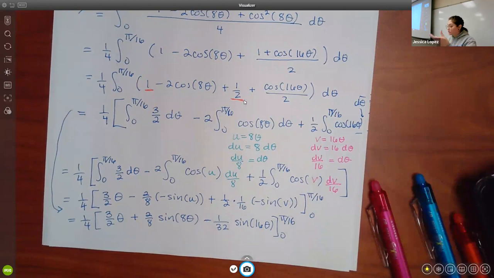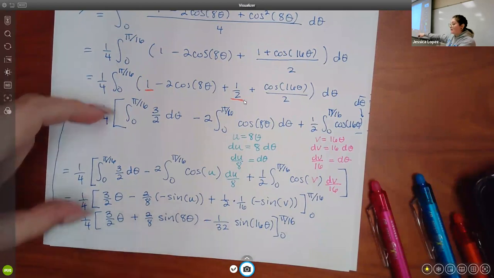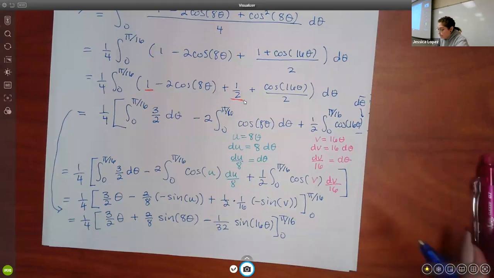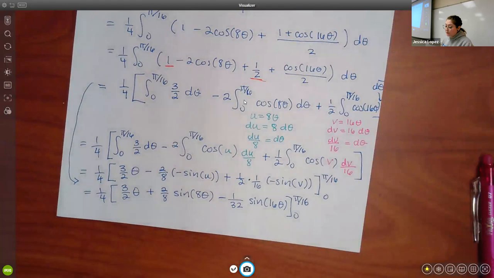Just for me, for instructional purposes, I'm going to write these steps both here in class and when you see the solution to the text. They're in both, just because I want to lay it all out so you can see what's happening there. But if you do go from here to here correctly, I understand what's happening. I just don't want you using U's and V's or T or whatever letter you throw in without actually defining what those letters are, okay?